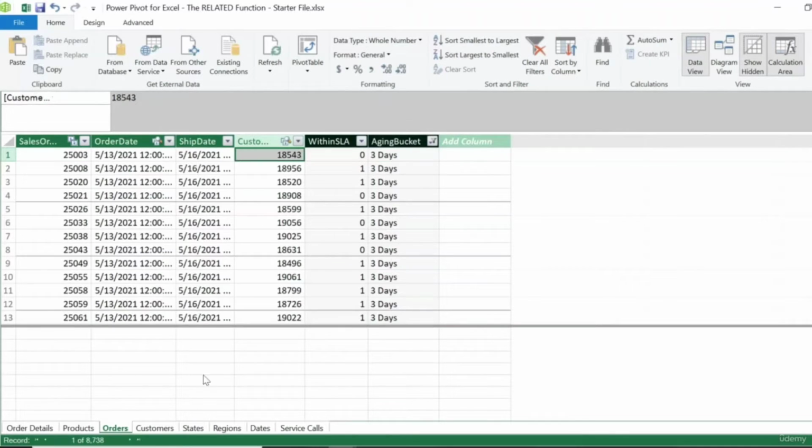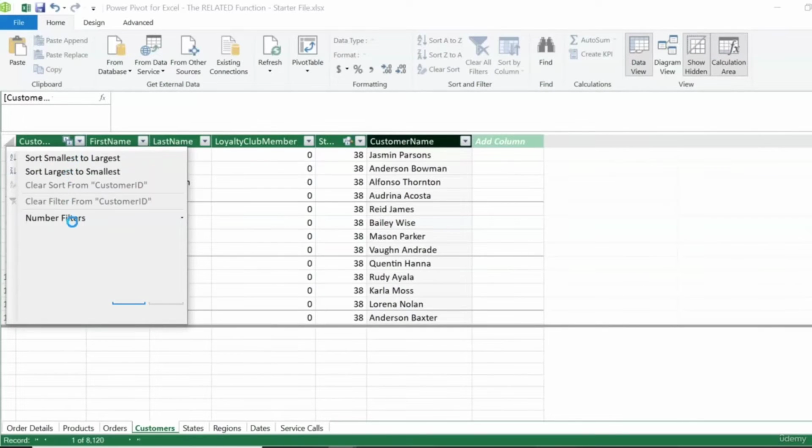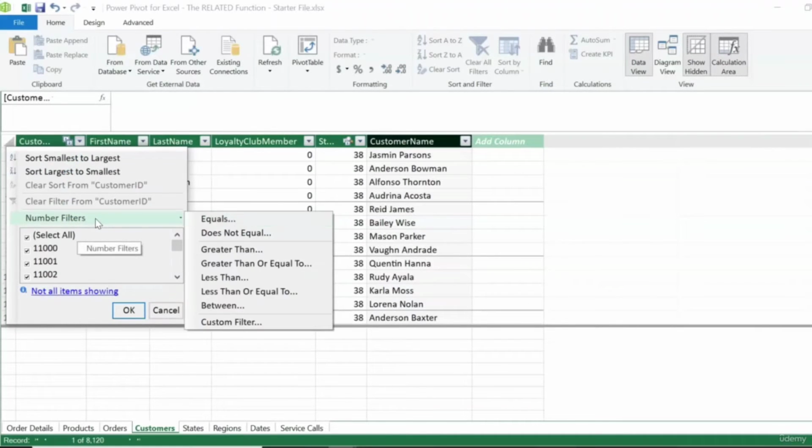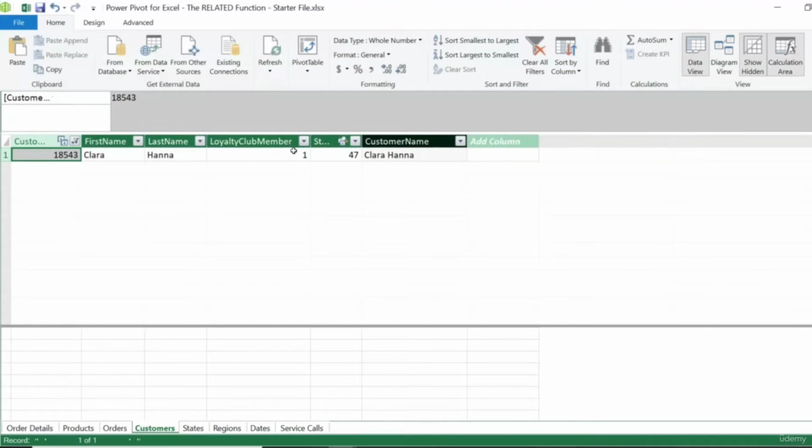So if we go over to our customers table and filter on customer ID 18543, sure enough, that customer is a loyalty club member. So it looks like our modified formula is working exactly as we intended.